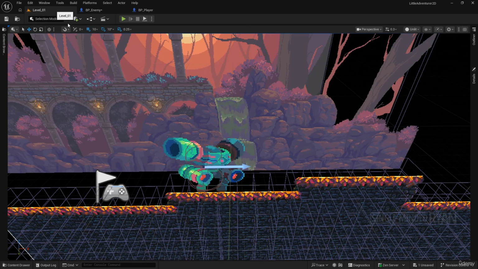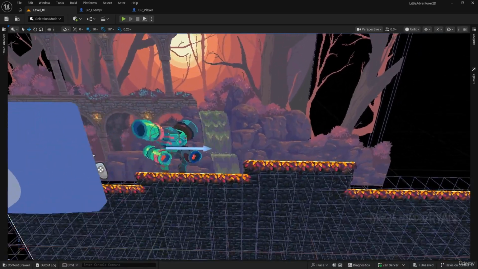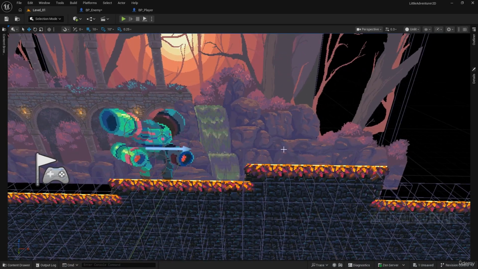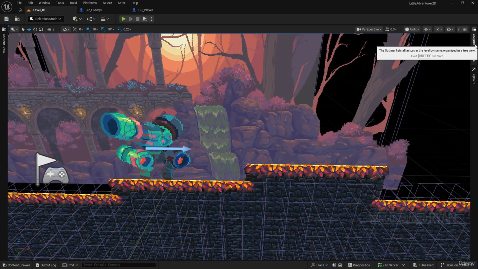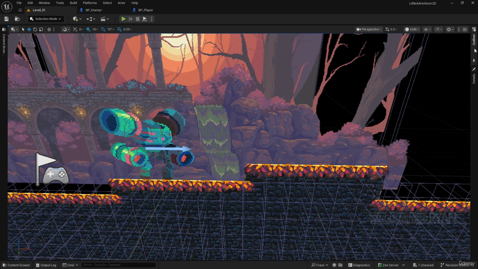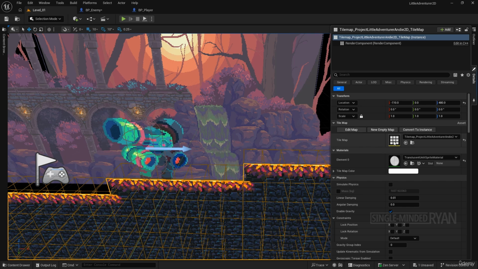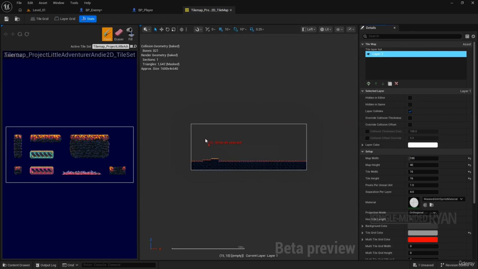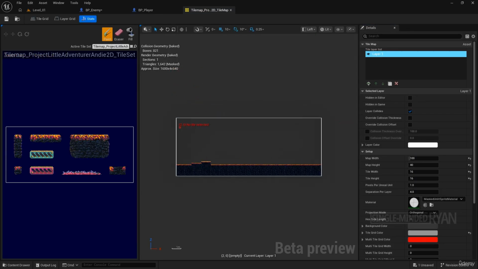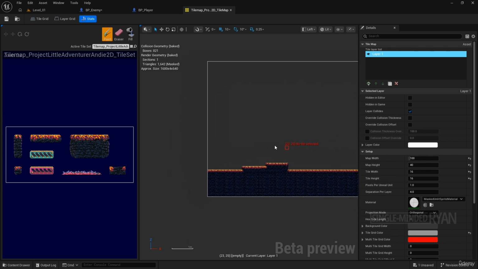Let's compile and go back to the level because we need to update the tile map. Now we are shooting out a line from the center point of the enemy. Later on, I'm going to show you how to shoot a line from the bottom right corner. But for now, I just want to keep it simple and demonstrate how to use the line trace feature. But this also means we need to create a wall in front of the enemy. Otherwise, we're not going to detect anything. So I'm just going to add some blocks to the tile map.